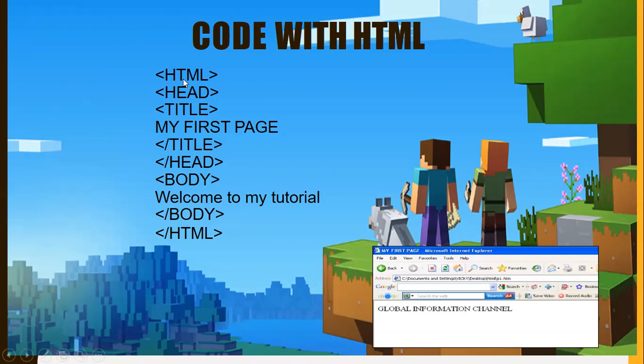After that, the doctype is written as angle brackets, then an exclamation mark, and with that you will write DOCTYPE.